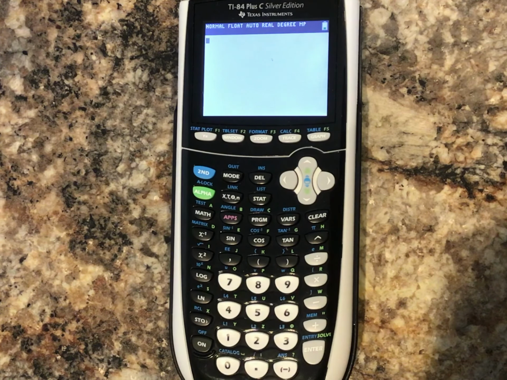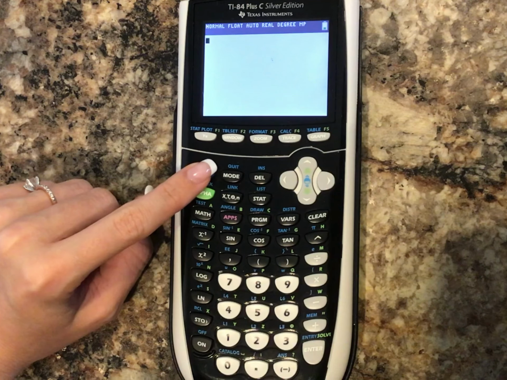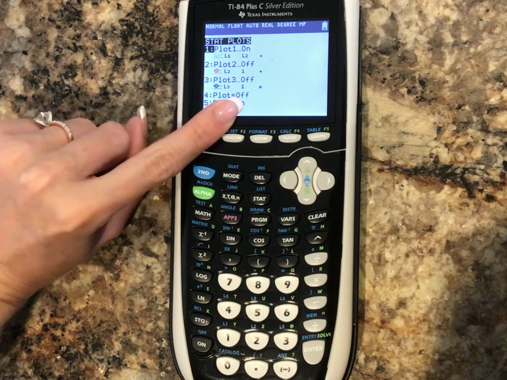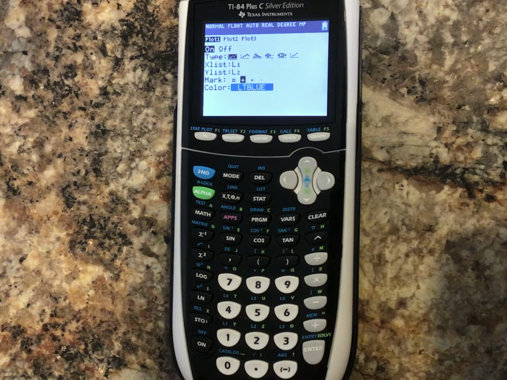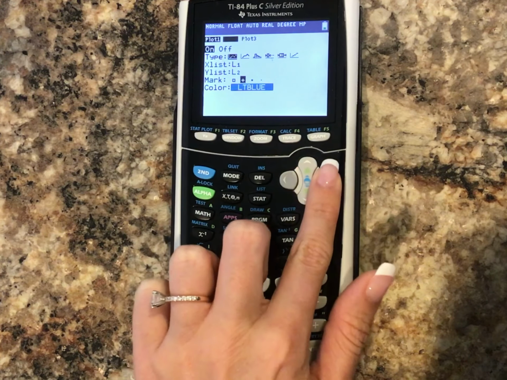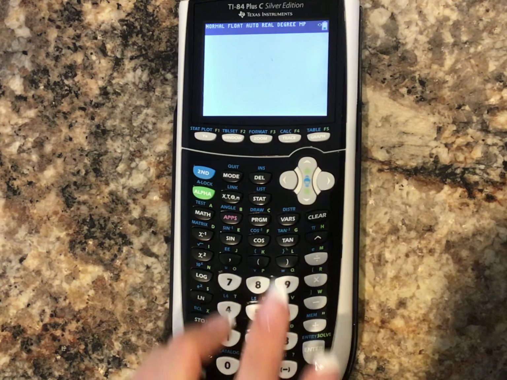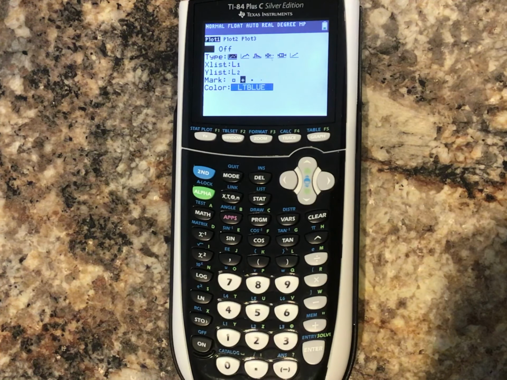Now, first thing I'm going to do is to actually plot the scatter plot. So we've got our list of X values in list 1 and our list of Y values in list 2. So the way that you do this is we're going to use that stat plot function again. So I'm going to go to second stat plot. Okay. Now make sure that all your other plots are turned off. I just want plot 1 turned on, because we are only plotting one graph here. I'm not plotting multiple graphs on top of one another. Okay, so make sure plot 1 is turned on, but if you come over to plot 2, it should be turned off, which it is, and then plot 3 should also be turned off. Okay, I just don't want anything plotting over the top of this. So plot 1 is the only one turned on.